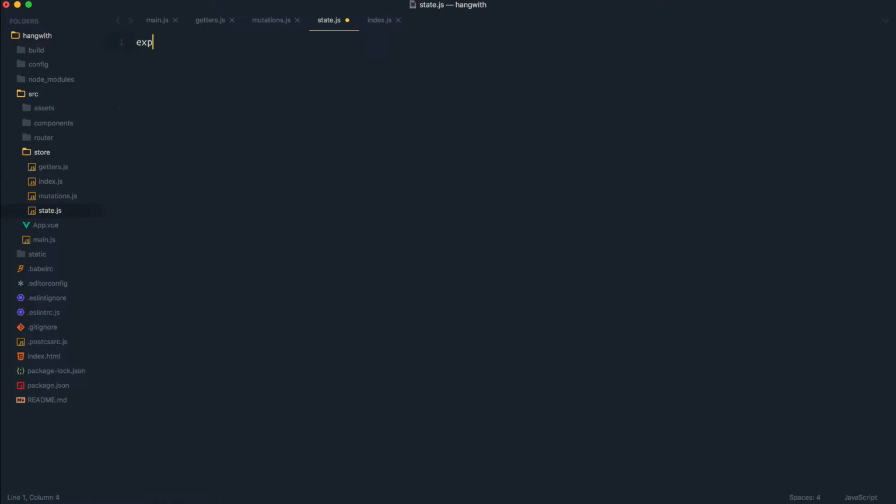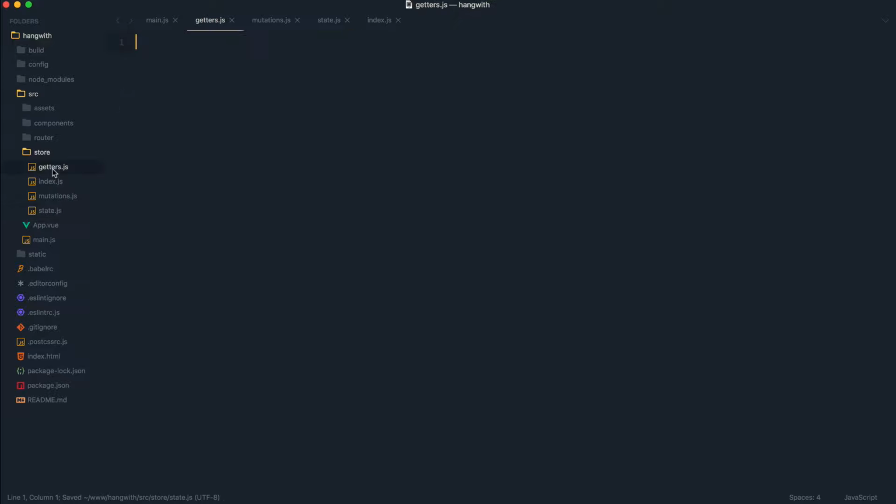Now for the state, this is just going to be an object, so let's export an object in here, and let's just add something in here like room. We're going to be setting the room in a couple of parts' time, and this will just allow us to enter a room name and have that available throughout the course of our application regardless of which page we're on. So we have a room variable in here, which at the moment is nothing. Let's just switch this over to something for now, just so we can test that our getters and mutations are working.